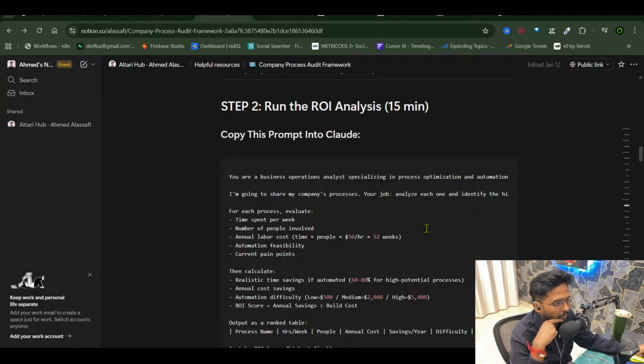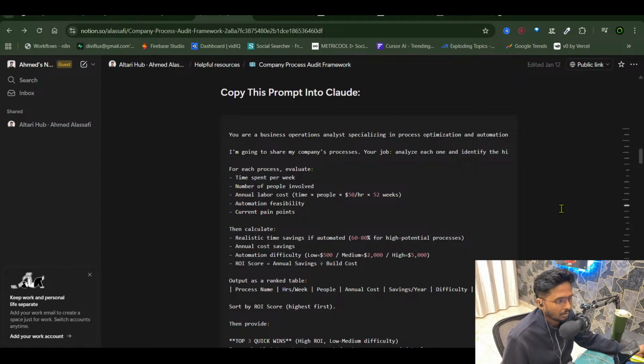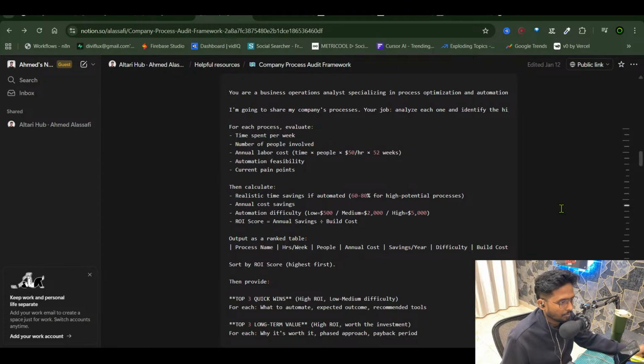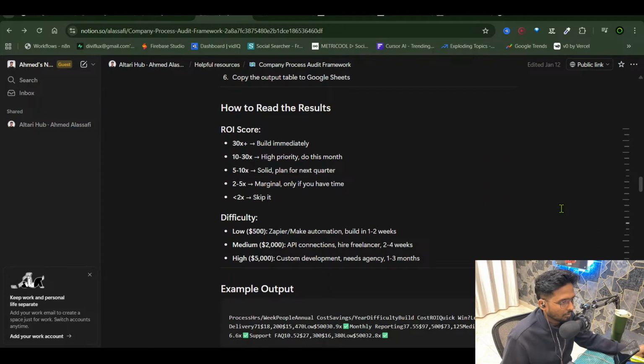You're a business operation analyst specializing in process optimization and automation. I'm going to share my company processes. Your job is to analyze each one and identify the high ROI for each process. Evaluate time spent per week, number of people involved. Yeah, but this one is not going to work.